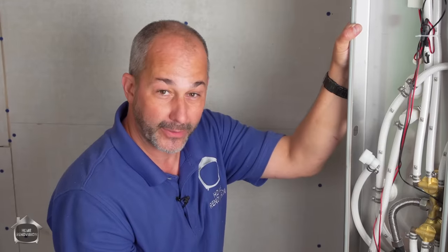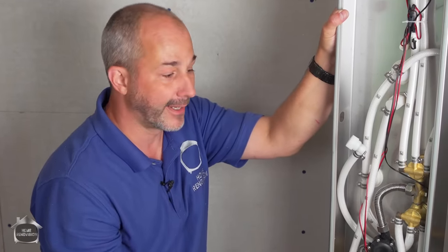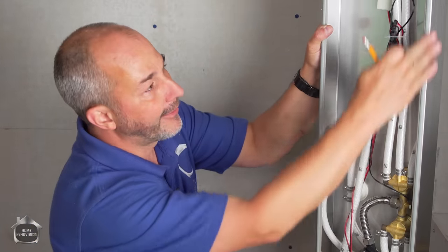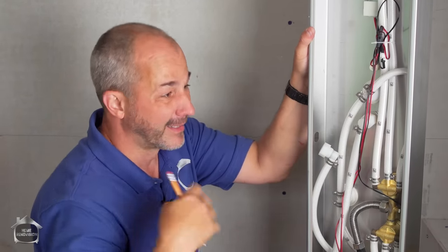It generally is a two-person installation, but it's really, really simple. And it gives you the flexibility at a later date to just lift it off the wall, undo your two connections, and then install a new one if you want. Now, on the side, there's gaskets here. This is just so this rests up against the stone. It's a nice, clean finish.